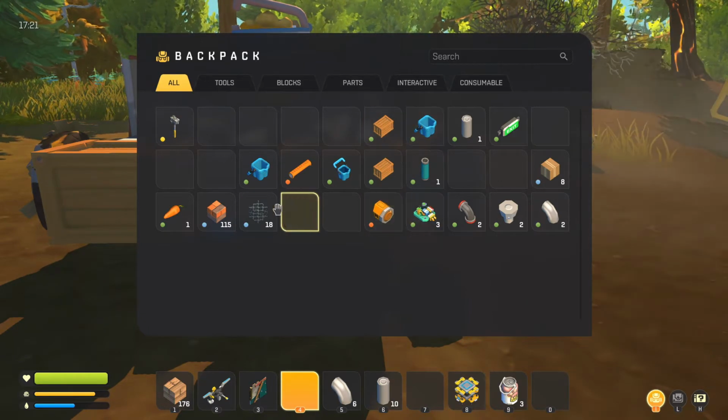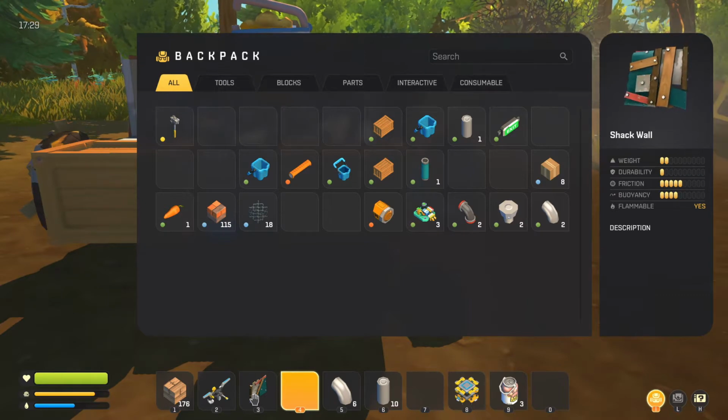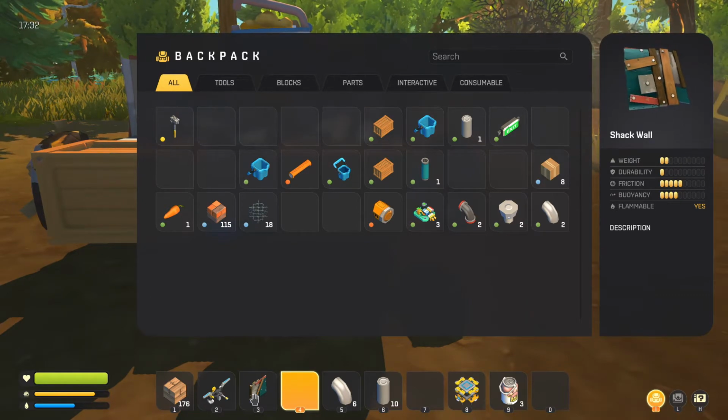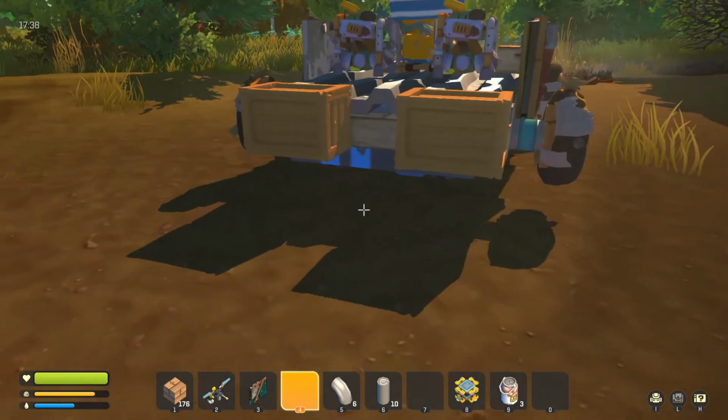Great, okay. I was looking at this. Okay, so this is a durability rating of 1. I thought it was going to be like something sweet. But, dang, this family. And it has friction. I don't know what that means. That's a little bit of weight.